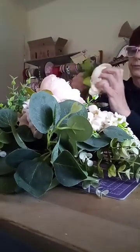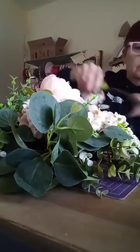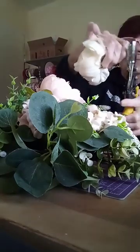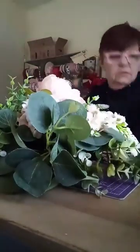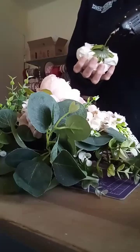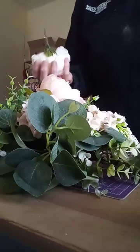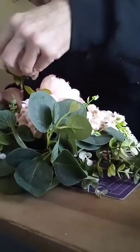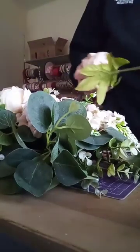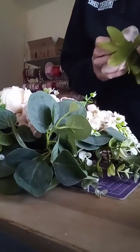All right, let's go. Let's go for it. So we're going to cut the stem down. A little on the base, and then a little on the stem. Get rid of that leaf.